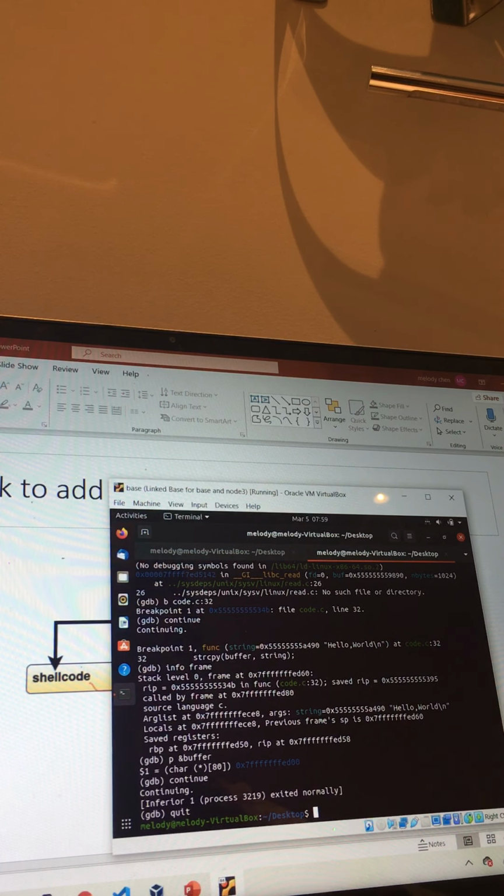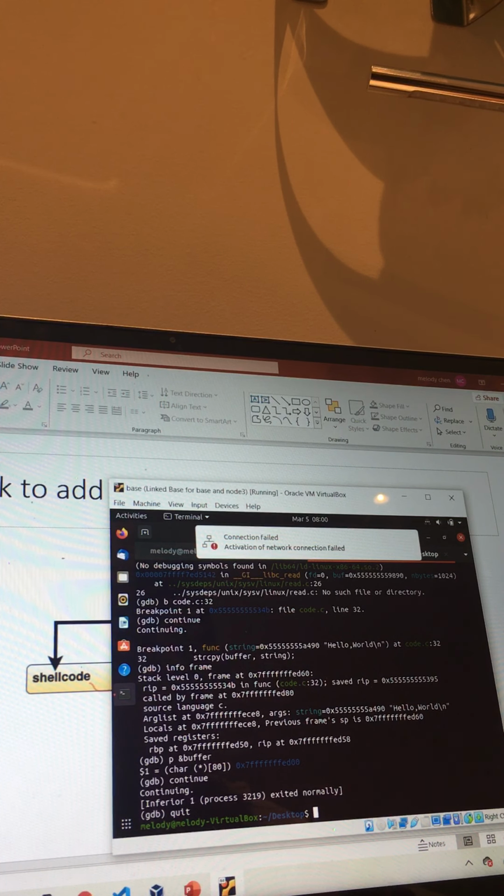Now, next I want to create an exploit string to put into the hello file and get the program to read this. The exploit string should consist of the following: the shellcode, which should be at the start of the string; the address of the buffer, which should be at the end of the string, so that it overrides the return address, and the computer will start running the shellcode after returning from the function; and some padding between the shellcode and the return address, so that the return address ends up in the right place.